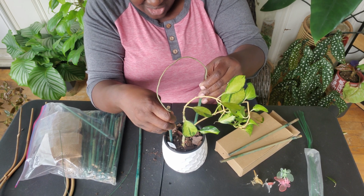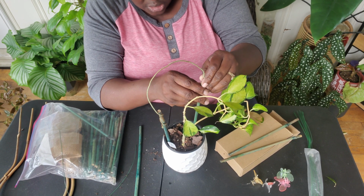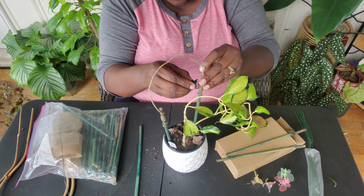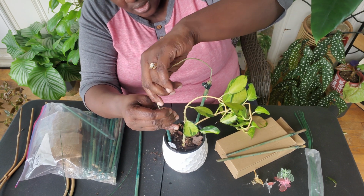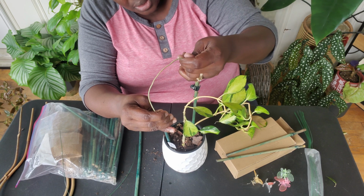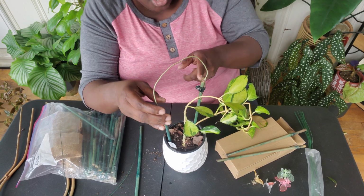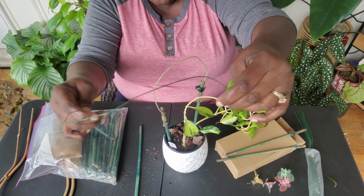Let's see, are you in the zone? Okay, let me just, and I'm actually gonna take one of these clips so I could hold it in place a little bit. And this floral wire, this particular one, is a coated one. I do remember I definitely got this from Michael's. It's a little bit sturdier than this one right here.